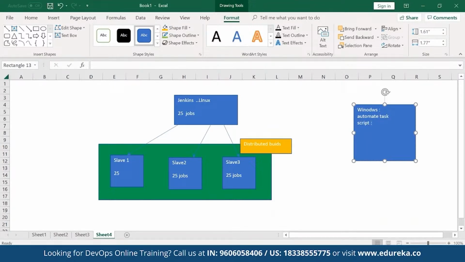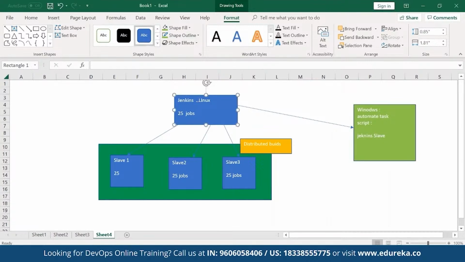So now if I have to call this script automatically, it doesn't mean that I have to install Jenkins over this guy. What I can do is make this guy a slave, a Jenkins slave. Let this guy handle the load. Only this guy will govern and administrate this guy, but this guy will be running the job. So what is the benefit of making a guy a slave? I need not install Jenkins over there. There is a small utility which has to be installed on this guy, which will connect the slave to the master.